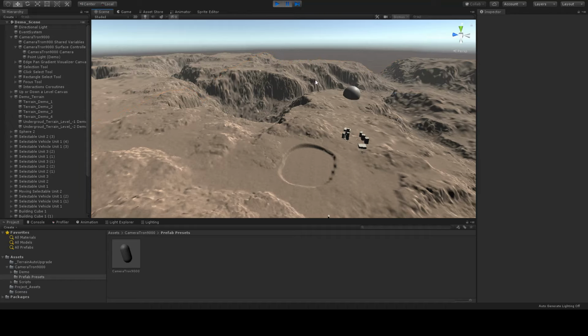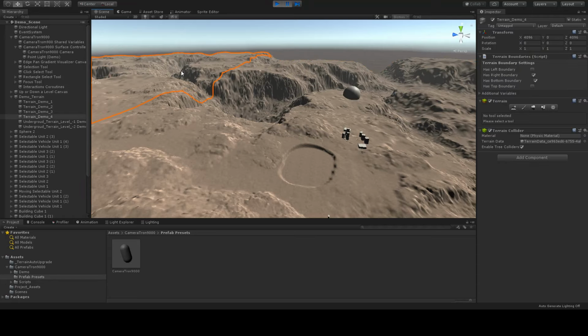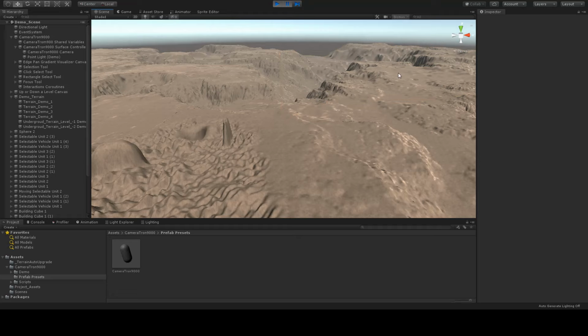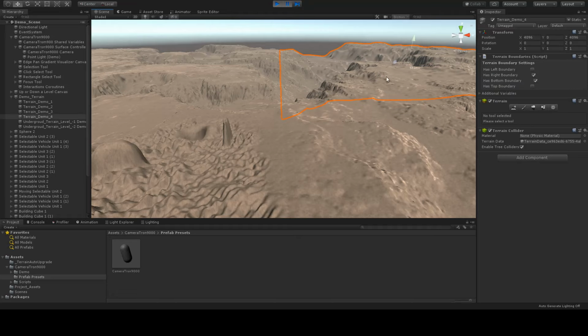Now, it does have built-in checking for terrain neighbors, but if you've ever laid down terrain and then adjusted it later, or said, oh, I'm going to duplicate it and then delete that one and put something in there, often neighboring terrains can get deleted, and it happens sometimes.